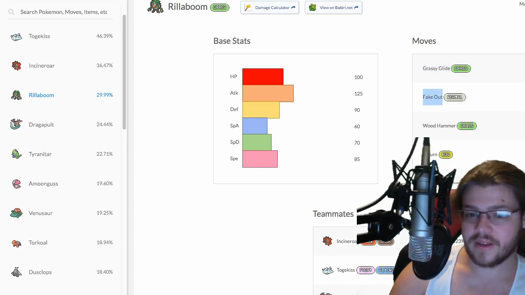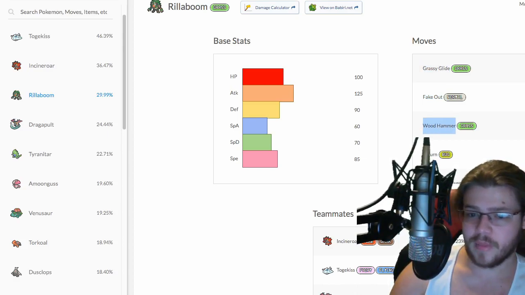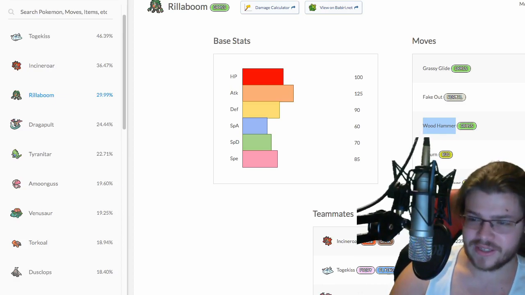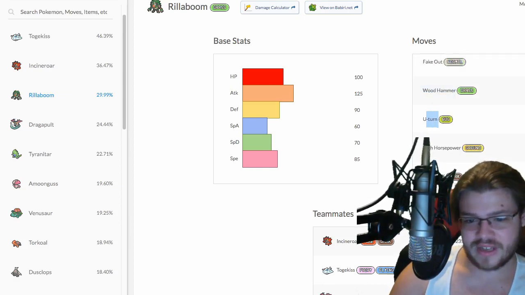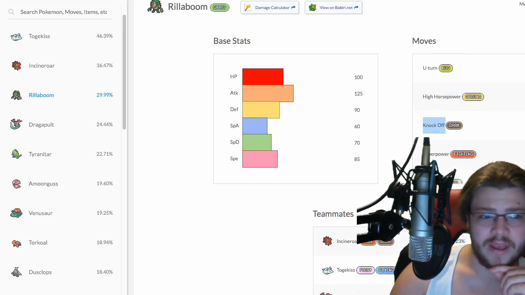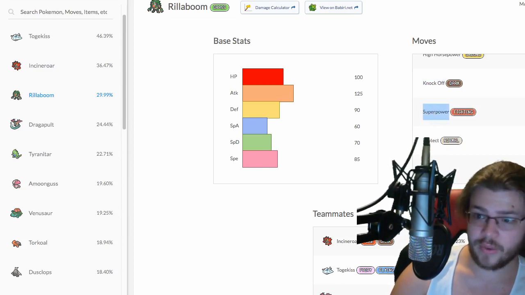But it's good. And then, of course, Fake Out. Cycling Fake Out is really good. You have Grassy Glide, which is really good. Wood Hammer does a lot of damage to a lot of Pokemon in the meta. Turning off Water-type Pokemon, like, they don't exist in this meta. You have U-Turn, which is an option, High Horsepower, Knock Off. Knock Off can be good, not really against our Pokemon, because if it has Superpower, it just knocks out Tyranitar right off the bat.